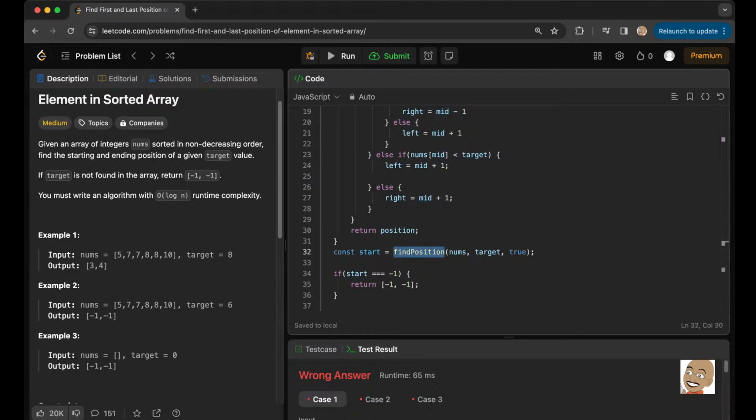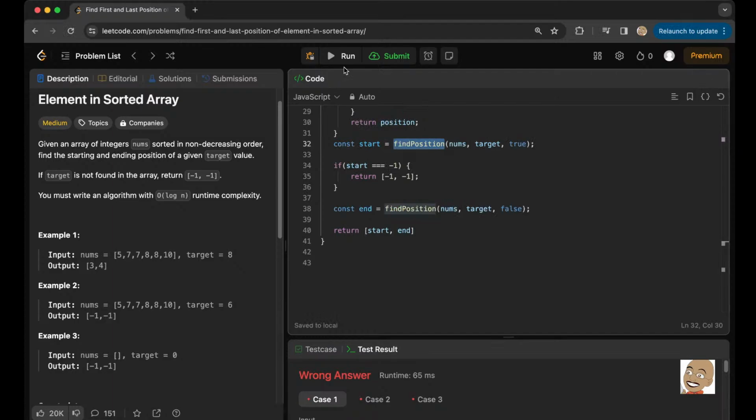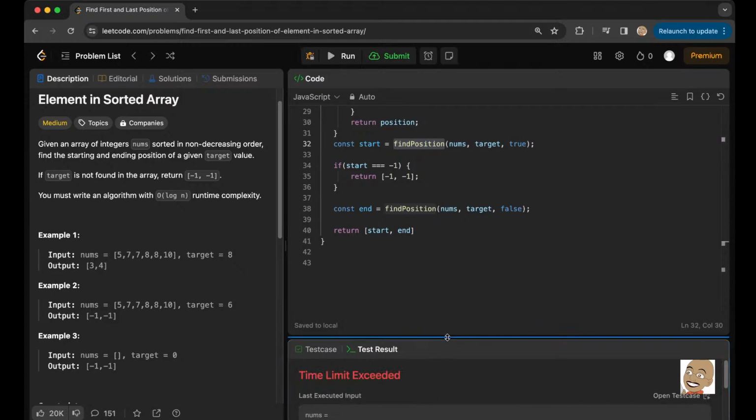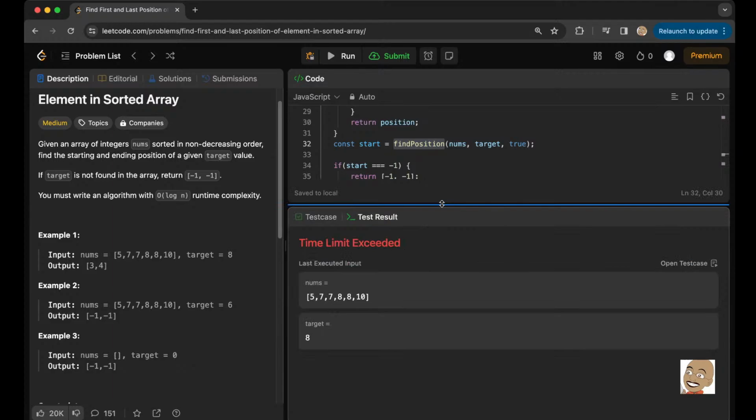I call find position right there. All right, let's test. Time limit exceeded. Time limit exceeded.